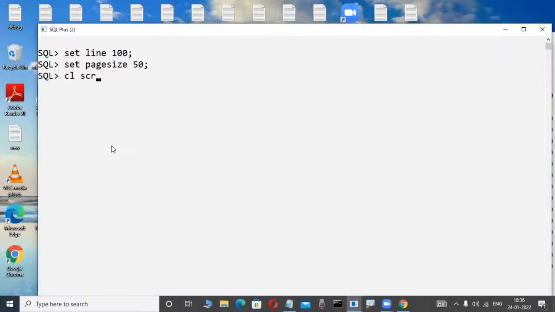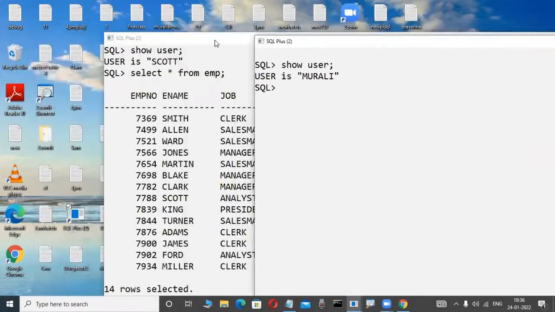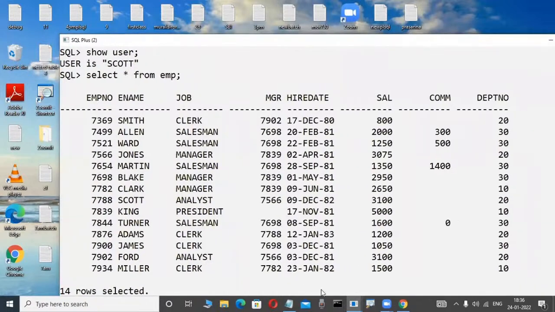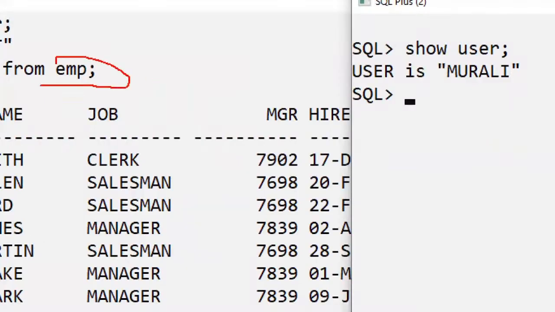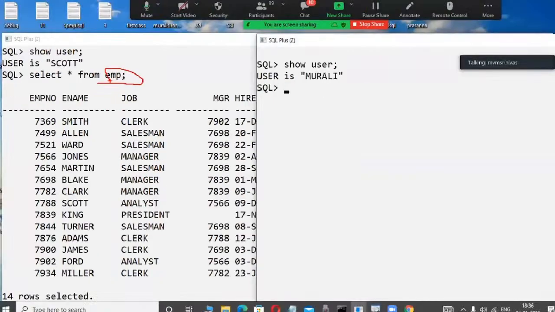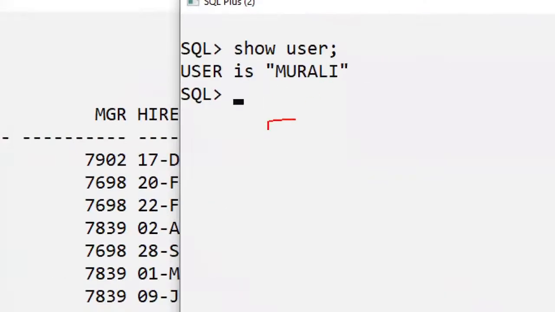Okay, another employee is there. Another employee, Murali. Observe slowly here: one employee Scott is there, another employee Murali is there, for example. Maybe you are guessing this already. Two employees are there in a company, for example in a database project, a relational data model product, either Oracle or SQL Server, anything. Now which table does the Scott employee have? The EMP table is there, with employee details. Murali does not have this EMP table, for example.